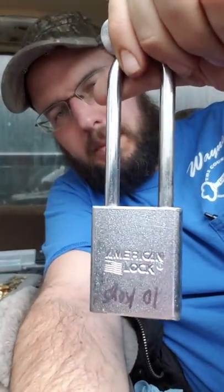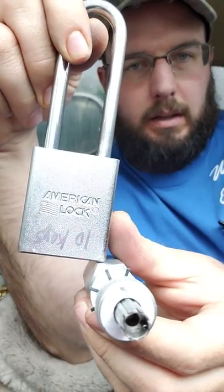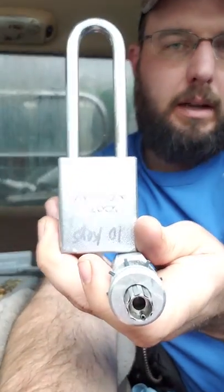Alrighty guys, we're going to be doing a tubular lockpick and key generation demonstration using this American padlock.